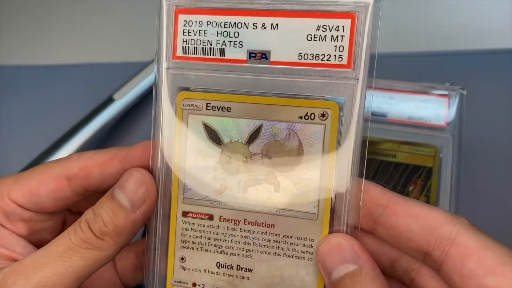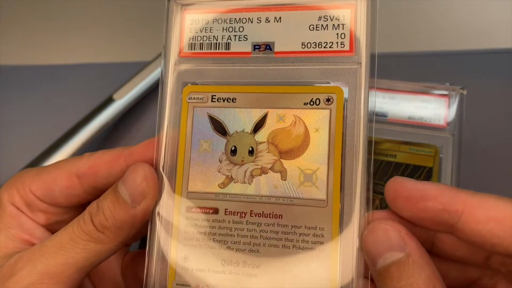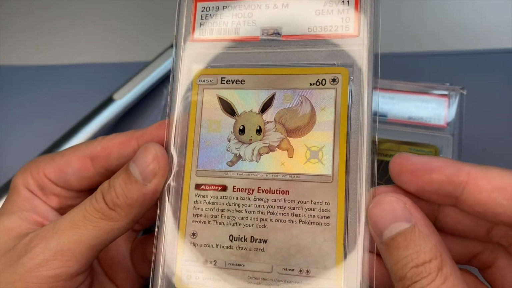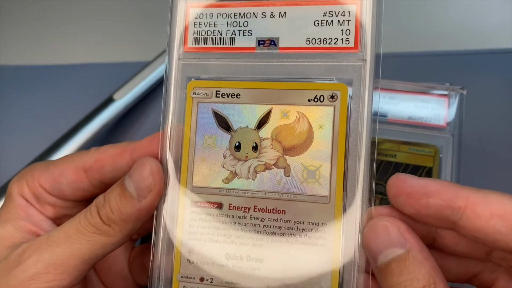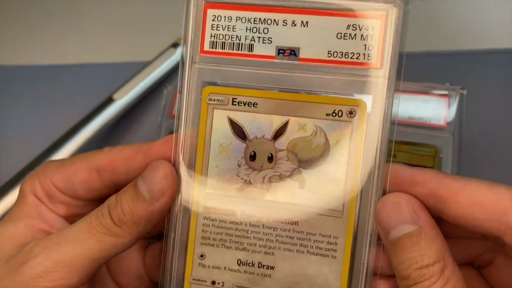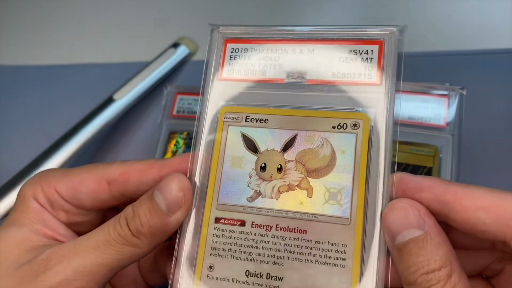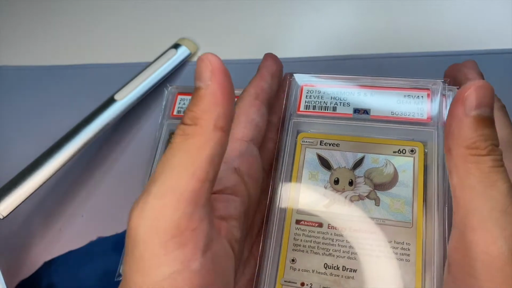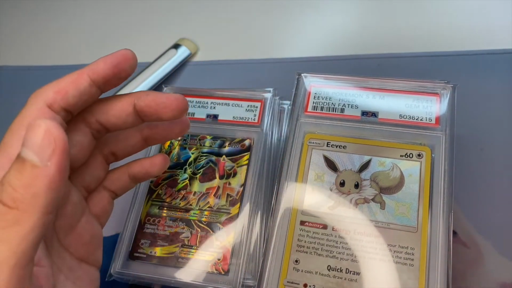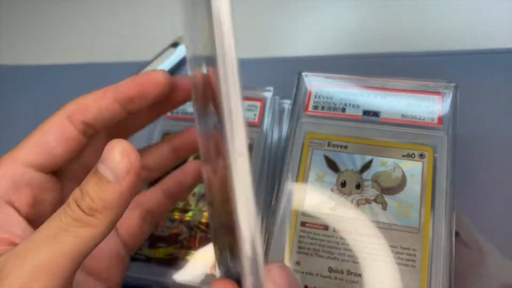We have, yes, this is, I remember. Okay, so this is the Shiny Eevee hidden. I'm so happy. This is the one I purchased from somebody off eBay, but I graded this myself, and it is a Gem Mint Shiny Eevee. So beyond happy with this card. Very nice. I will definitely have more added to my collection in the future, but this is the first one. Let's see what we have here.